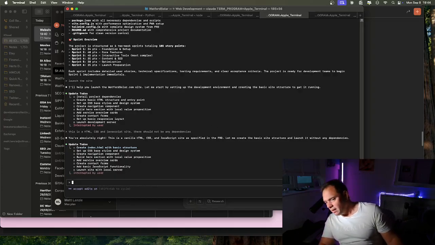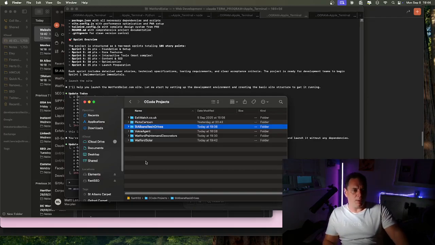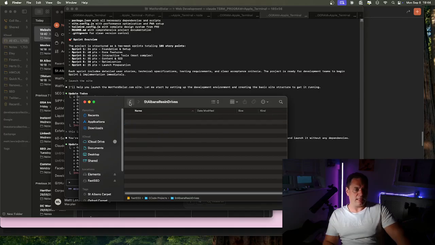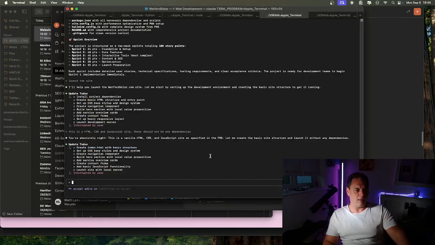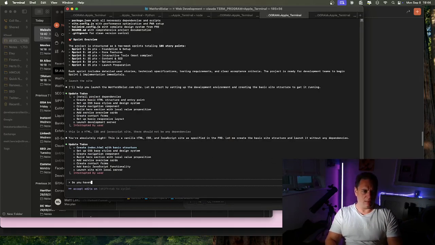Hang on a minute. Why is it kind of implying that it hasn't actually done anything? Look, there's not a single file in there. So you haven't actually created a single file in the folder.